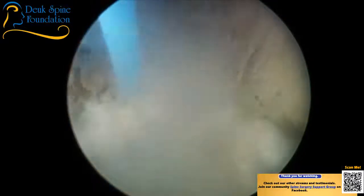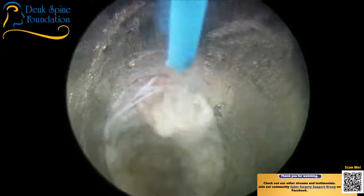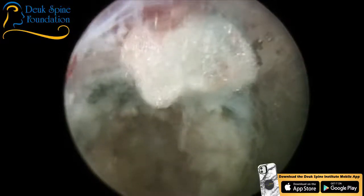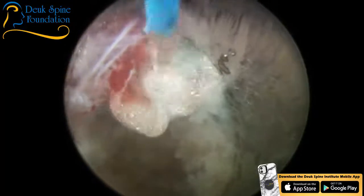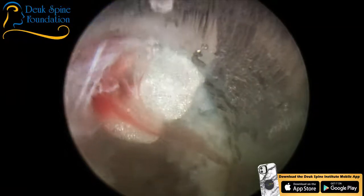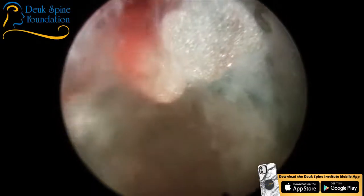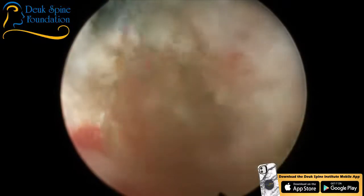This is all lateral herniation, just making sure this doesn't cause problems for our patient after surgery. That stuff is fat right there. You see it? That's what fat looks like. You can actually see every single cell of the fat. I'll show you. Give me a second. All right, look at that. Okay, that's fat. See it glistening? Each one of those reflections, like a diamond reflection, is a fat cell. And that's blood. You can almost see the individual red blood cells. That's how good the view is. Pretty neat, huh? Neato bandito. Only at Deuk Spine, folks.